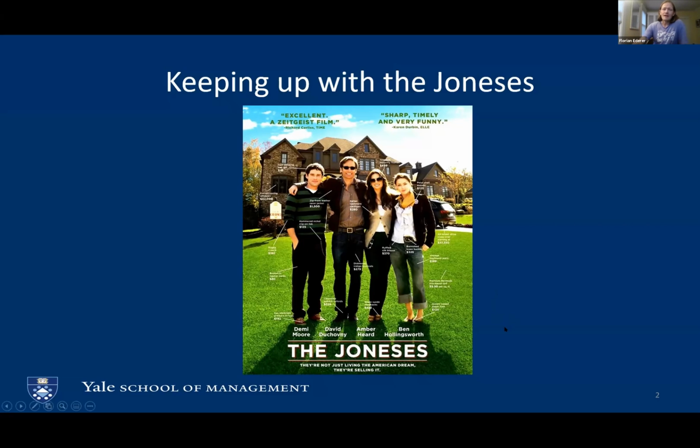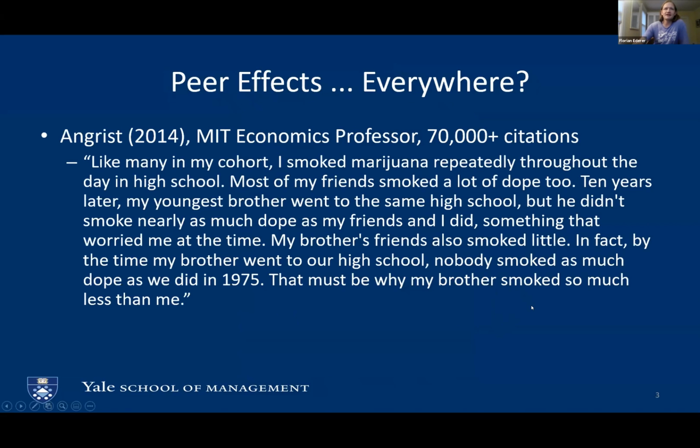And both of them show up a little bit in the Joneses movie. The social utility one, where the neighbors get envious that the other people drive a really fancy car. And the other one is more of a social learning one. As they learn about these cool products that the other family is using, they also want to use those too. So in general, as people have previously mentioned, peer effects play a big role.